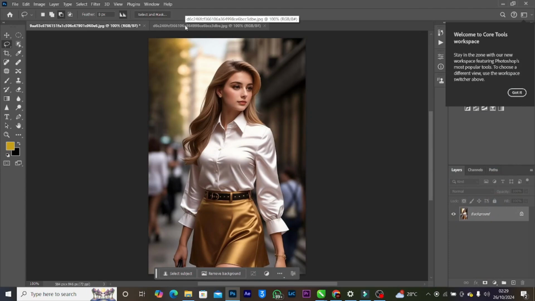Look guys, without wasting your time, I will be showing you one of the easiest steps to remove background from an image in Photoshop. These are questions people have been searching on. These are tutorials people have been searching on. Is it possible to remove a background with just one click? Yes, it is possible and very fast and reliable to remove a background with just one click in Photoshop.